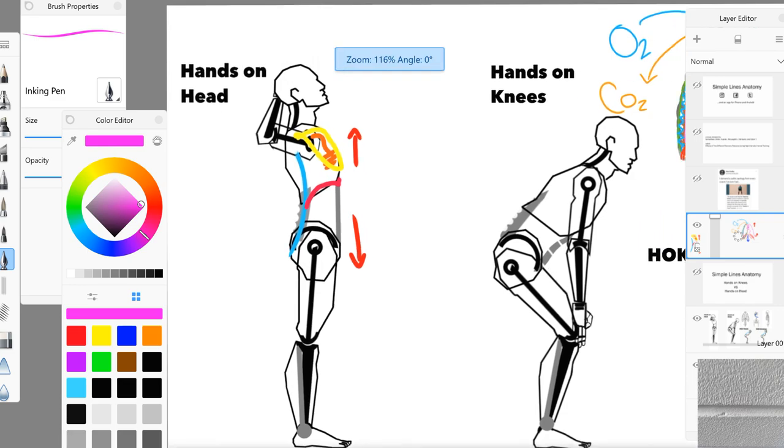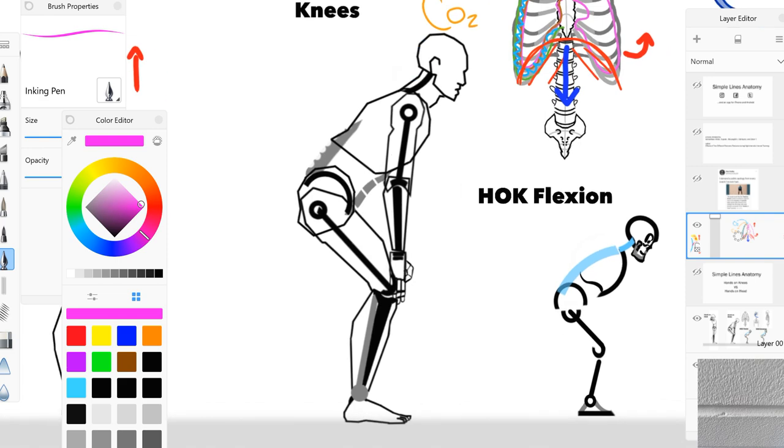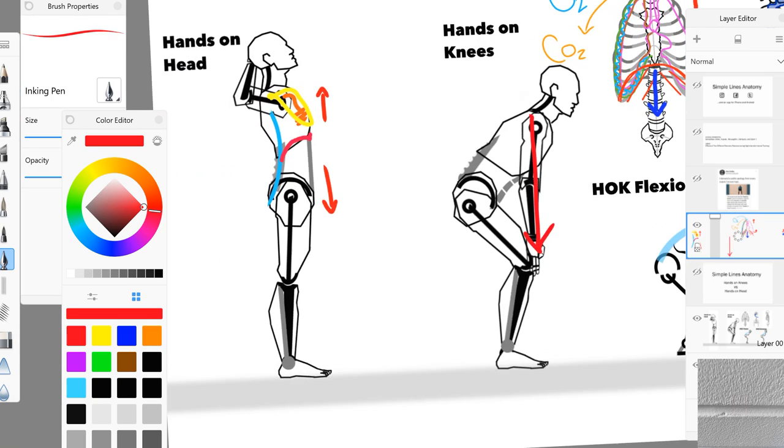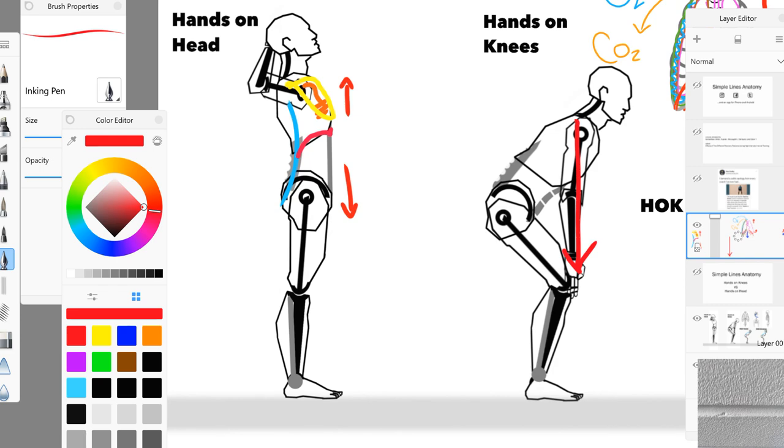So we have that in the hands on knees posture. It does both, and it does both pretty well. So, looking at this simply, you can tell the big difference is that the hands are on the knees, but that means something else. That means that the arms here are supporting some of that trunk weight. You'll notice in the other posture that all of our weight essentially would be on the spine because we've pushed back. As a whole, we're in our backwards position, our spinal extension. Therefore, all of the weight is falling on the back of the spine, which, you know, isn't wrong. It can do that just fine.